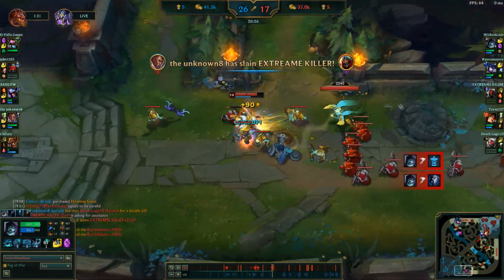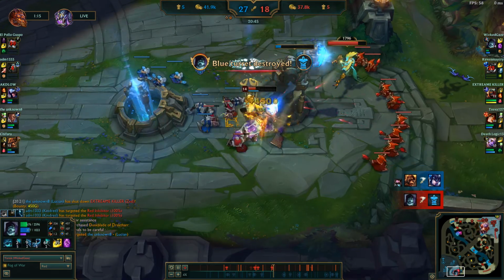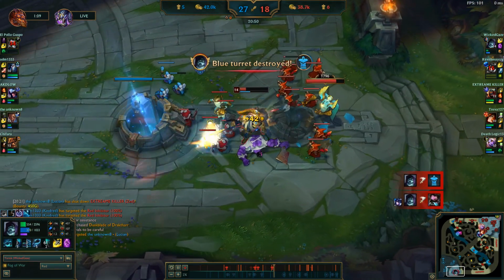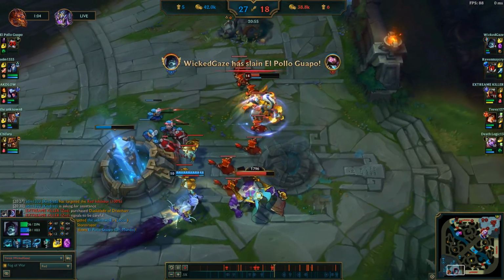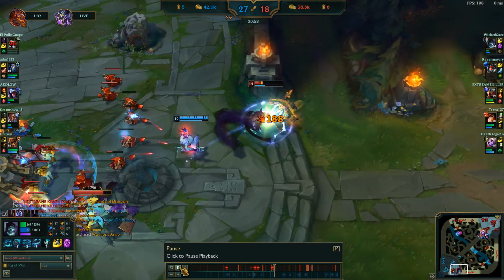Kill the Kindred. Nice. You're doing a lot of good stuff. You kill Mundo too. Okay. Really good. And then here's, I think, where it all becomes not worth it. You end up dying here.